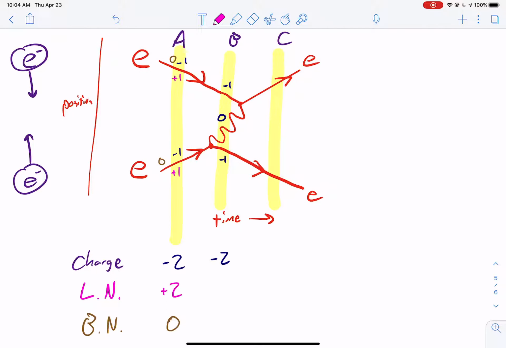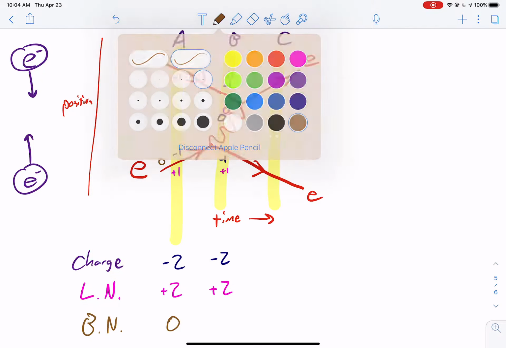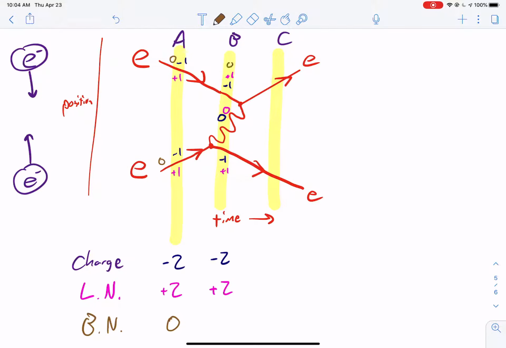Electron, still +1. Electron, still +1. And so that boson must not have a lepton number, which is good because bosons can never have lepton numbers. Also, baryon number. Well, still not a quark, still not a quark, and still not a quark. So all the numbers balance out. And if you follow it through, time C is exactly the same. All those conservation laws we talked about last week still apply.